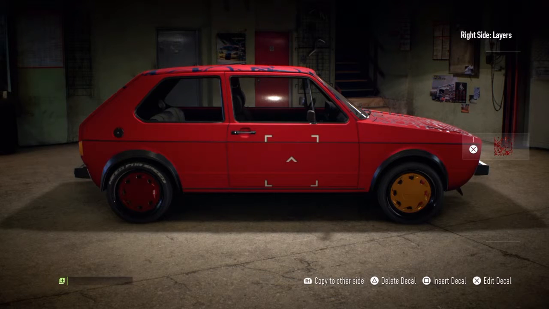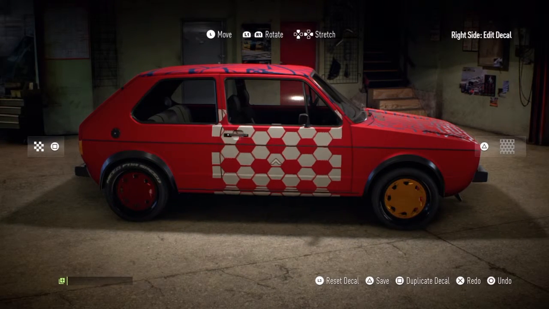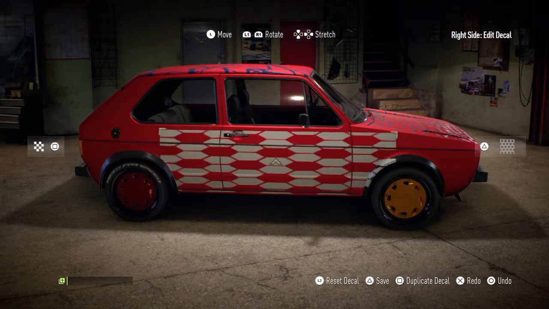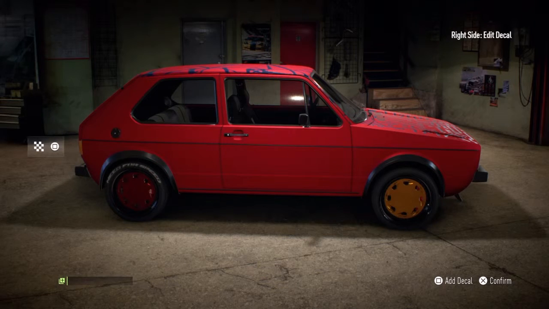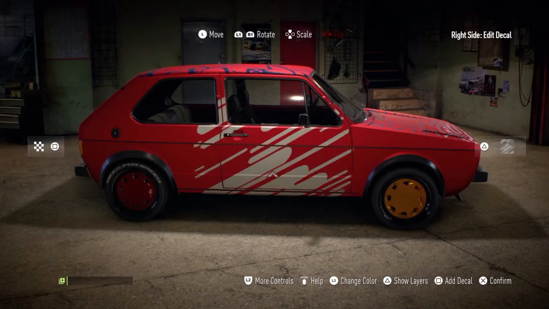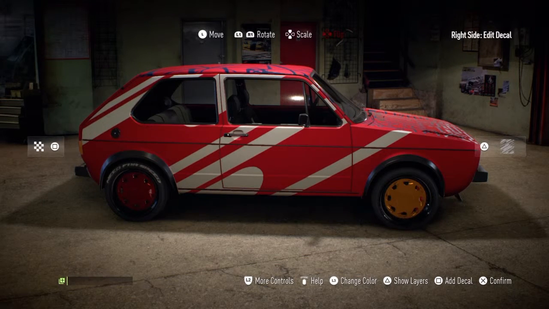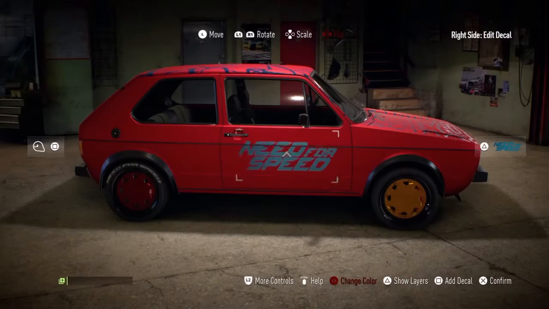Alright. Delete. Delete. There we go. Let's get something like this. Yep. That looks really weird and I don't like it. Okay, okay. I have an idea, you know what? Let's scratch this. Let's just put a crap ton of logos on the side.